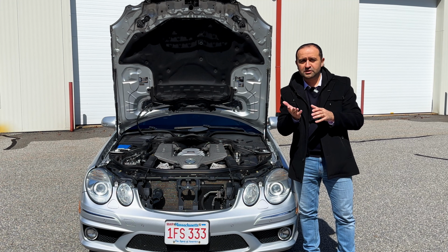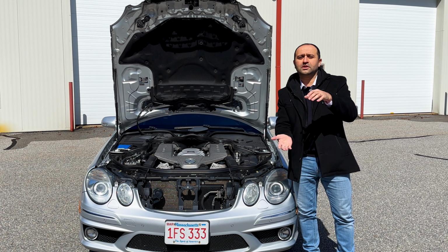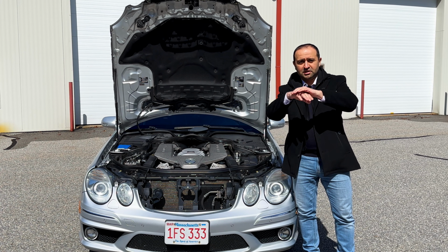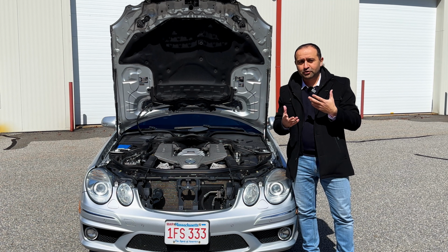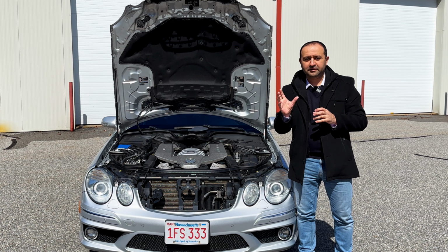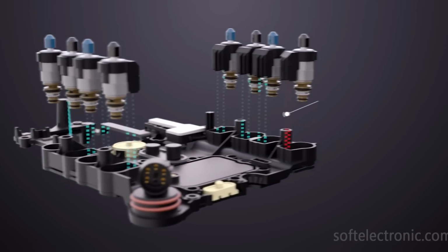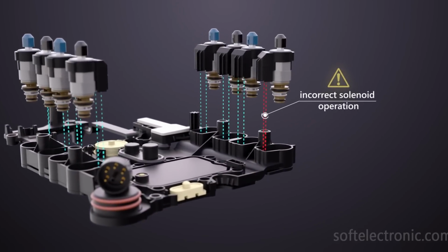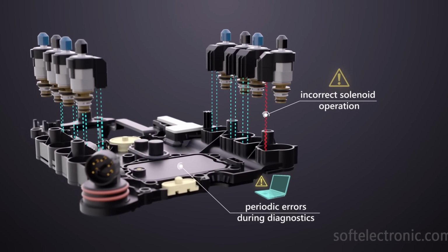And that computer set, the valve body with the solenoids on it and with the computer on it, sits inside your transmission. It's always covered in fluid, in the transmission fluid. And unfortunately, over time, something happens and those electronics fail. Conductor plate failures are twofold. Sometimes the whole conductor plate needs to be replaced, or the solenoids on it go bad and they can be swapped individually to save you a lot of time and money.